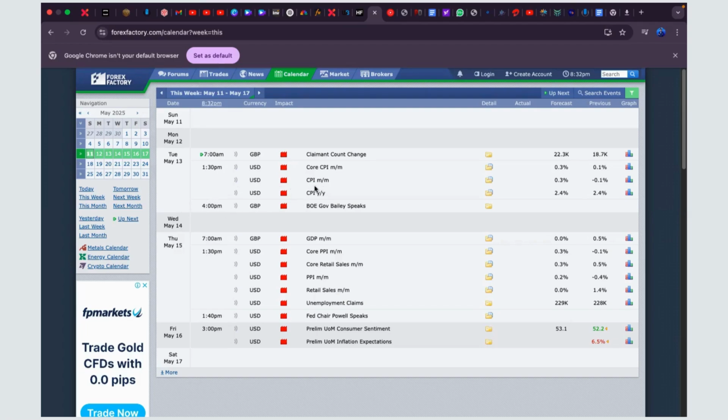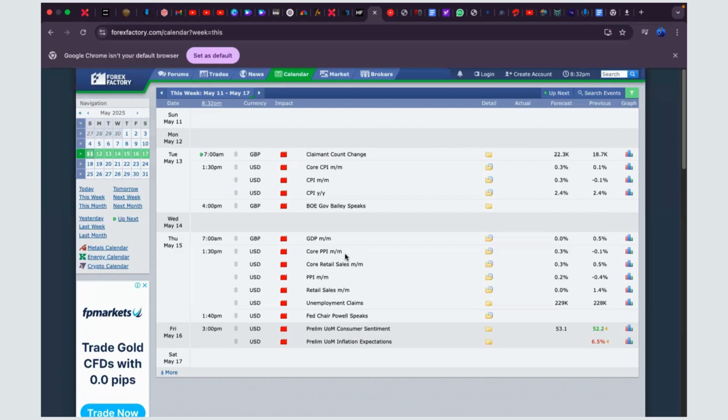That same 1:30, okay, these are all CPI. At 4 p.m. we have Bank of England Governor Bailey speaking. Possibly it's going to be about interest rate, but we don't really care about that. On Wednesday, there is no red folder. Then on Thursday, we have pound GDP, gross domestic product, and around 1:30 we have unemployment claims, which are released every Thursday.